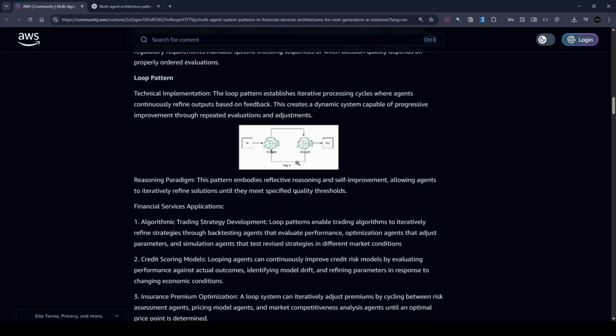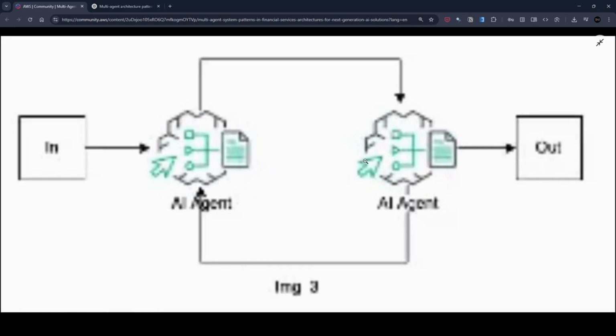Okay, moving on to the next pattern, we will look at the loop pattern. If you are following the AI developments, you will know about a concept called self-reflection, where instead of having to tell the LLM to think about its answer and self-check its responses, you implement a loop where with each run, the LLM will use another more knowledgeable LLM, maybe an LLM that's connected to the internet, to correct the responses that come from the first LLM, and you can set that to run up to a maximum number of turns until we get a satisfactory response, or until we reach an exit condition where we can return a timeout to the user, or a fallback message like, unfortunately, I'm unable to assist with that.